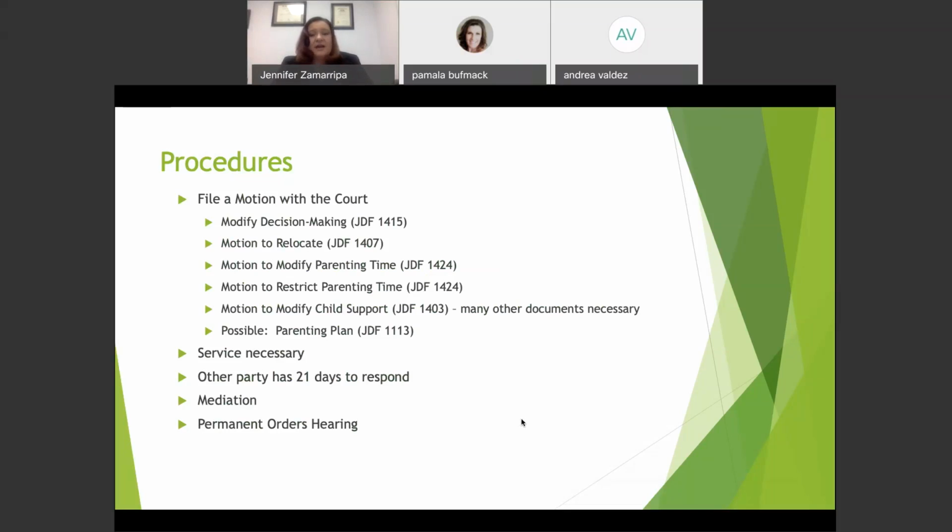If you do not get everything resolved at mediation, which is fine, you don't have to. If you get everything resolved at mediation, great. But if you don't, then the court is going to set what's called a permanent orders hearing. What the courts are doing right now virtually is we have our setting dockets where you're appearing on WebEx, and then we set the permanent orders hearing date. What we used to do after mediation is we would have what's called a walkover, where everybody would walk to the courtroom and then you'd pick your next court date, but we don't have that now. So you would get put on the setting docket and appear by WebEx for the next court date.